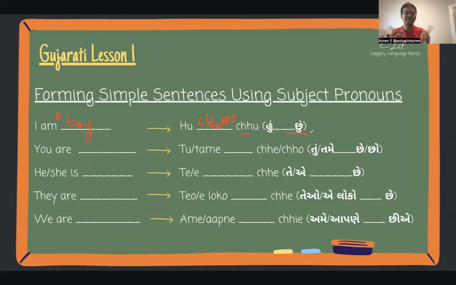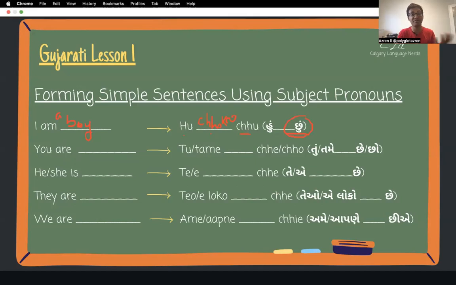Gujarati and English have a different sentence structure. The words don't go in the same order. So the word for am goes at the end. You say, I boy am. Hu chokro chu. I boy am. I know it sounds funny. That's just how it is. All languages, no matter what language you're learning, the sentence structure changes. The words don't go in the same order. It's something you just have to get used to. Don't dwell on it too much.